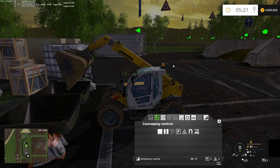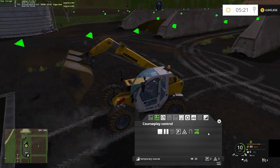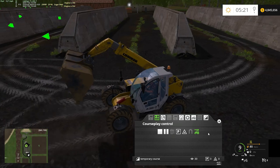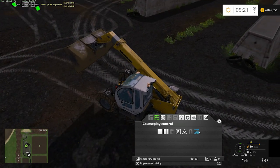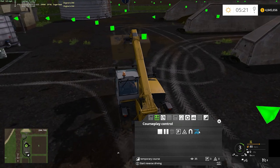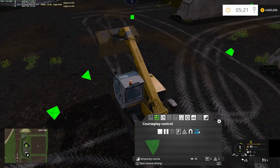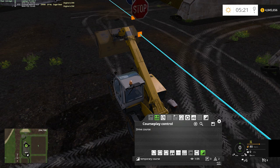All right, so with that waypoint set, now we just back away from it. So we go back into reverse, and I'm going to back up. Oops, I'm going to back up, and I'm going to cock my wheels and turn just slightly. And then I'll switch back forward. And then we're just going to drive back over to where the original beginning of our course began. And we'll stop the course. And we're good to go.